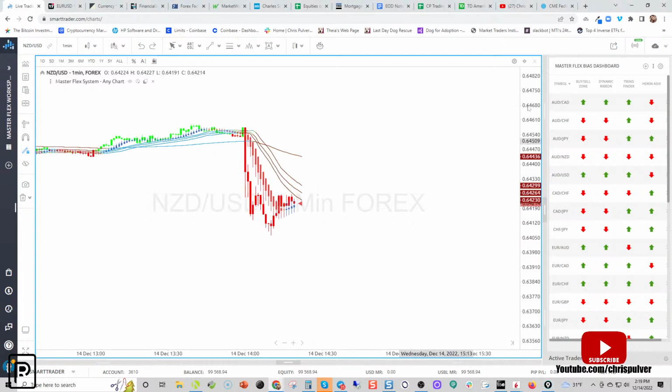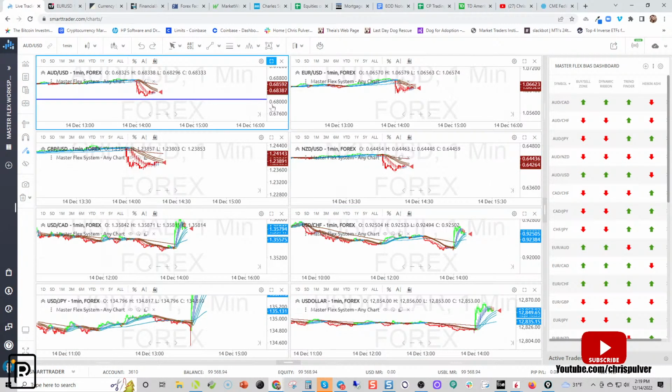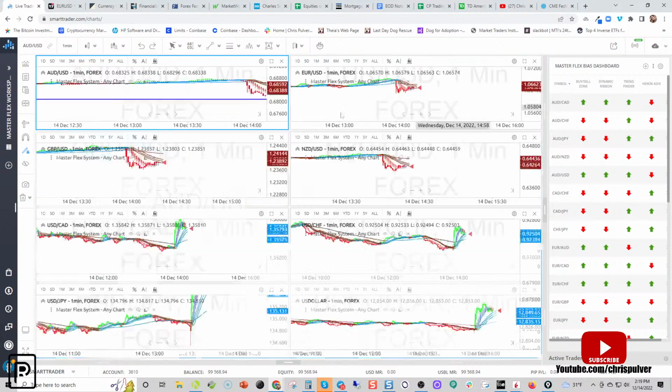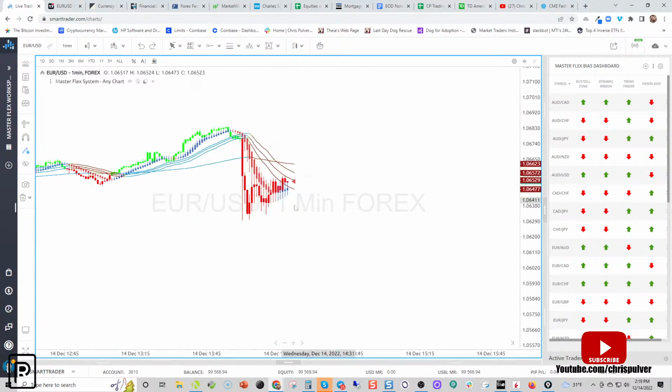Okay. So let's see what we have. If I get a close below the Heikin-Ashi, I might look at a quick sell trade. On the Aussie dollar, same thing. If we get a quick confirmation, I might look at a sell trade. The Euro dollar, same thing here. We're bullish on the Heikin-Ashi. If we get a sell confirmation with that and everything realigns, I might look at a sell trade.